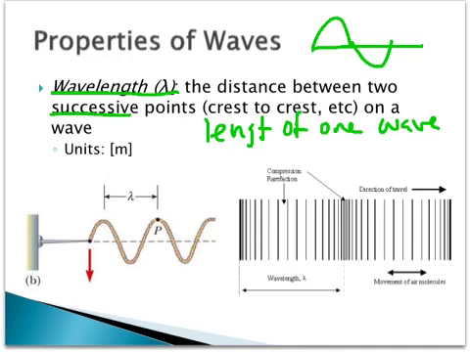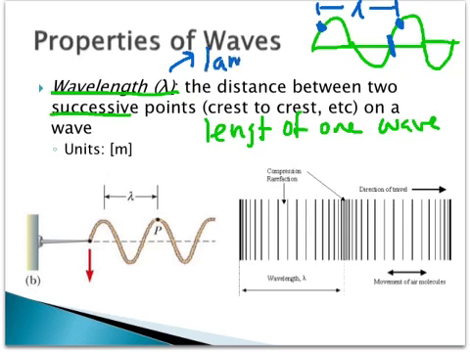Let's say I look at this point here. That point there. Okay, this is one wave. The next wave would be this one here. So it doesn't necessarily always have to be crest to crest, but it's the same point on successive waves, waves that are next to each other. So if my first point was here, then this is the end of the first wave. The next wave starts at the same point. The distance between those two points is known as the wavelength. And we symbolize this with the Greek letter lambda. It's measured in meters, and really the units are meters per wave, but we're just going to drop the wave and simply look at meters.